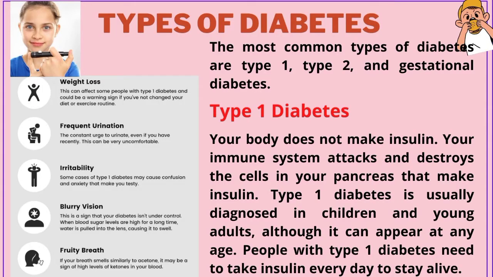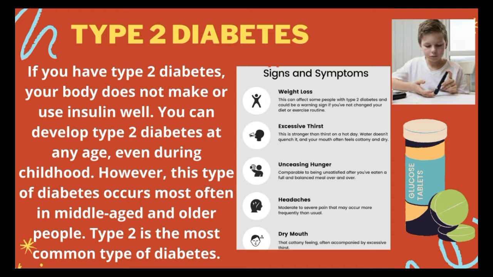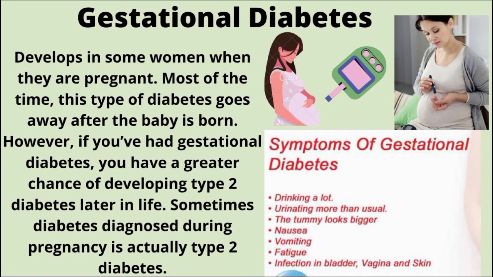There are a few different types of diabetes. Type 1 diabetes is an autoimmune disease. The immune system attacks and destroys cells in the pancreas where insulin is made. It is unclear what causes this attack. About 10% of people with diabetes have this type. Type 2 diabetes occurs when your body becomes resistant to insulin and sugar builds up in your blood. Gestational diabetes is high blood sugar during pregnancy. Insulin-blocking hormones produced by the placenta cause this type of diabetes.